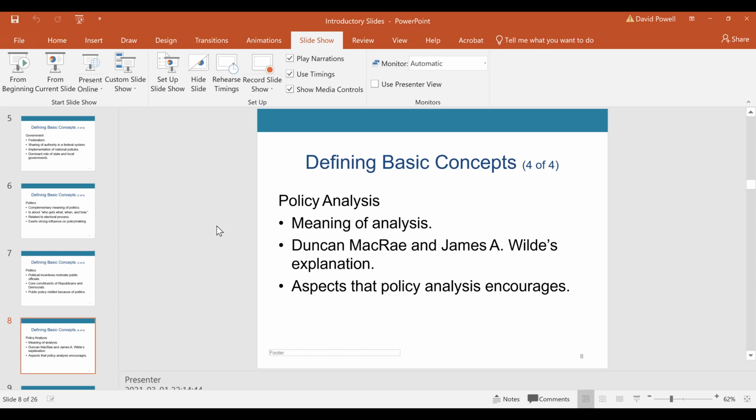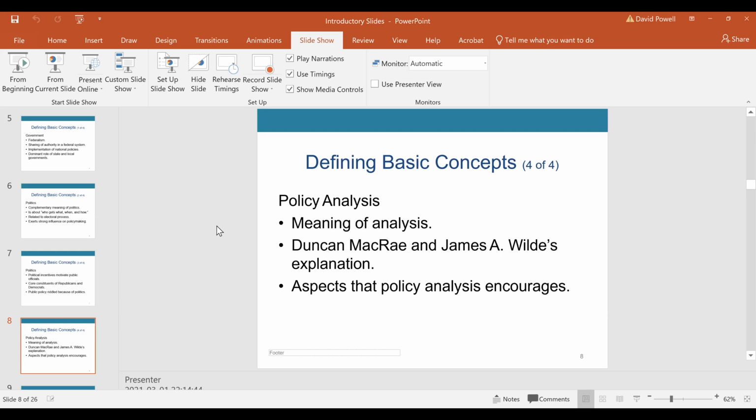We will study the problem and define the problem. We'll study the stakeholders. We'll study the goals of our policies. We'll study how our policies are being implemented, who's involved in the implementation. We'll deconstruct each element of that policy for analysis. McRae and Weil give us a definition of policy analysis as being a rational and reasoned search for the best solution to societal problems. That when we analyze policies, we're doing it to try and find the best solution to that societal problem that we have identified.